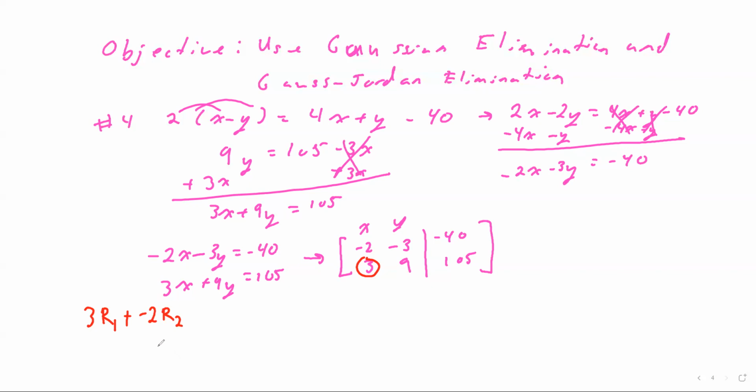This is a lot like the addition elimination method, where we're trying to eliminate a variable, but in this case, we're specifically trying to eliminate this x value. So I want to write the results in R2. All right, so just like we've been doing before, the first row will stay the same.